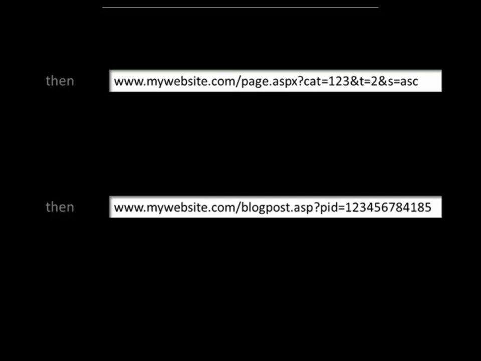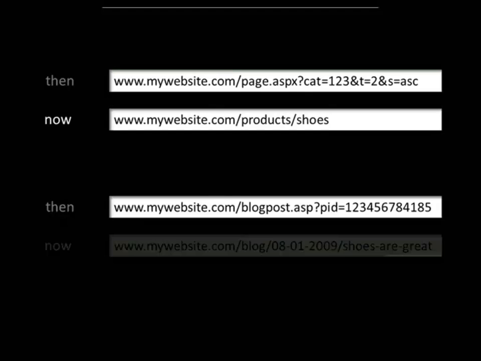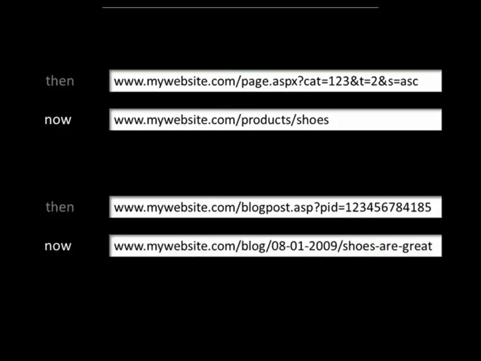Today, though, especially with things like ASP.NET 4 and ASP.NET 3.5 and .NET's routing framework in general, it's much more common to find URLs that look like this, that communicate value, that are usable. In fact, usability studies suggest that even non-power users, let's say, understand that a URL is a functional piece of a website, and they expect to be able to use that to get around if they get stuck.